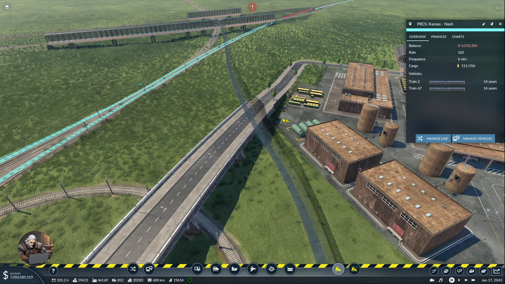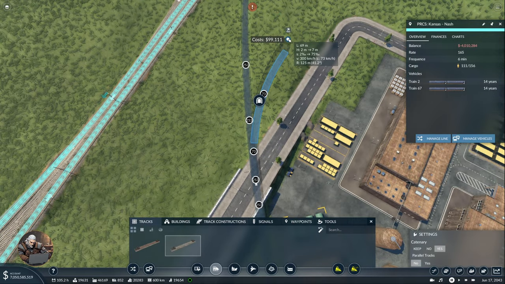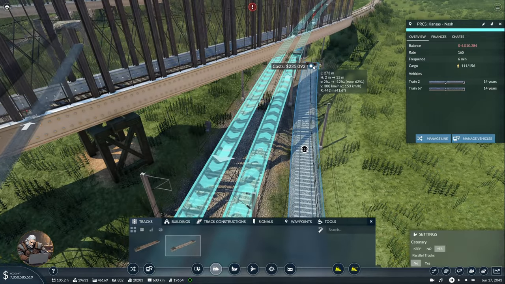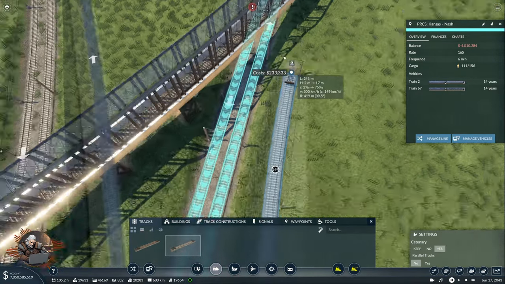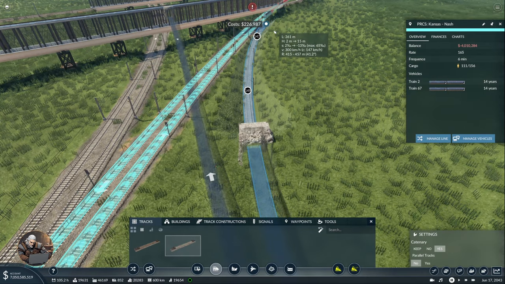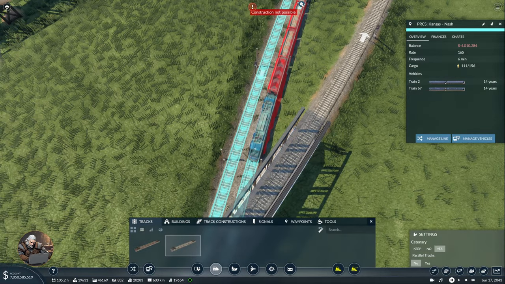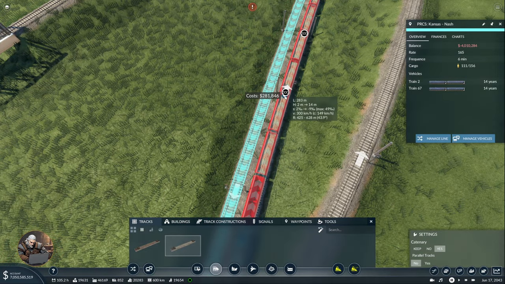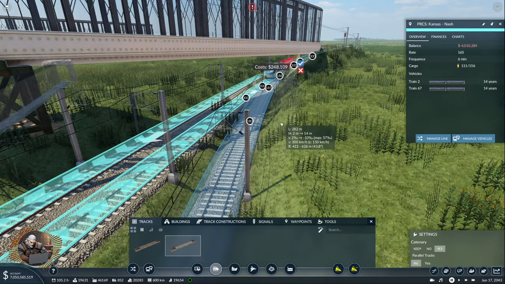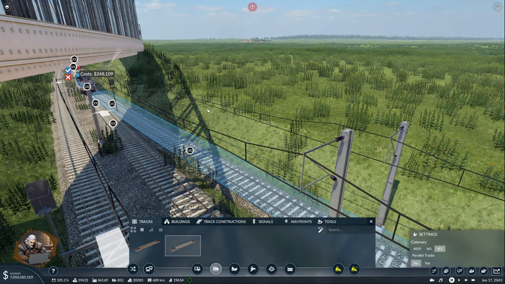Or make a fast connection from this tunnel. Well, as fast as it's possible, of course. 160, is it possible? 160. 150. 149. 150. Ooh, very ugly connection. Oh. This one doesn't look that bad, I guess.